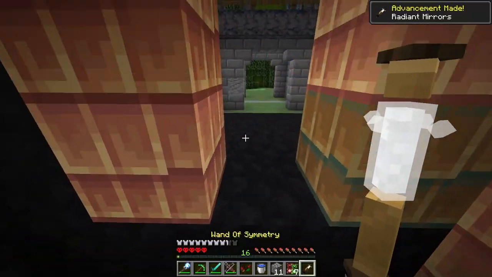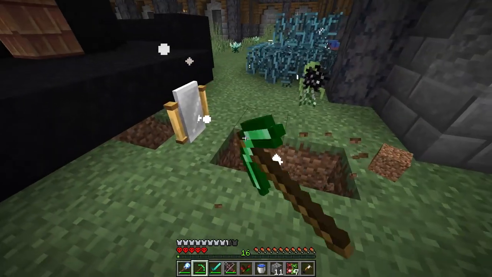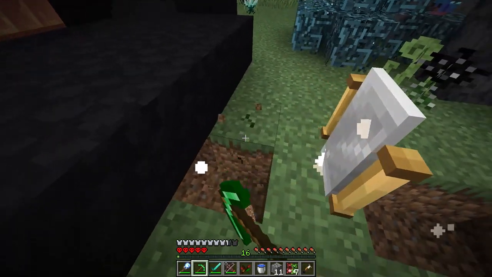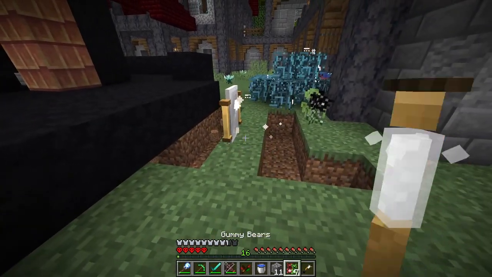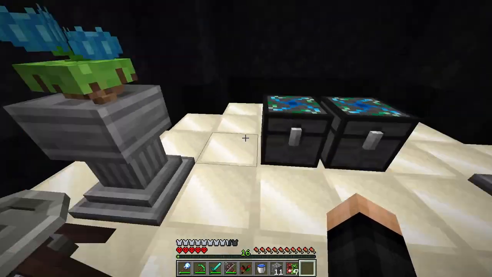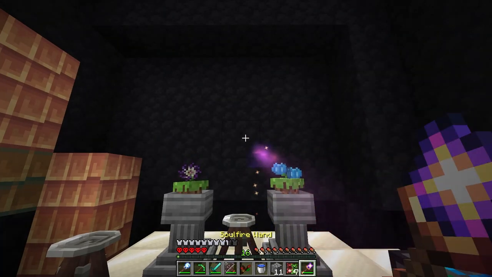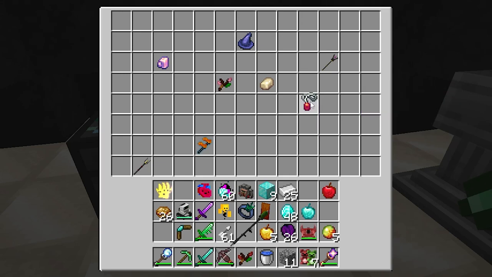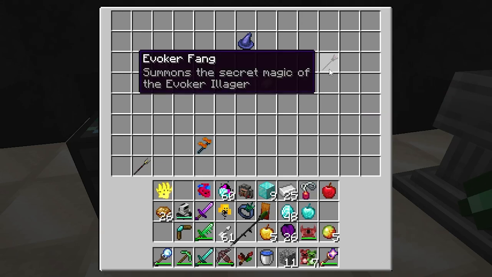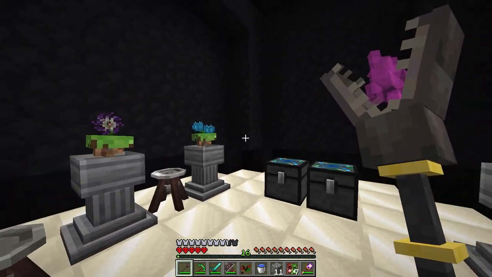What about this? Wand of Symmetry. Whoa, what does this do? Do I mine with that? Oh, so it literally mines with me on the side I'm at, or is it over here? Oh, that's sick. What the heck? I mean, not really useful for the challenge, but it's something. And what about this one? A soul fire wand. Oh, so we got ice and fire. Cool. We also got some chests, and inside we have a sanguine amulet. Stores health for later. A evoker Fang summons the secret magic of the Evoker Illager. Wait, what? Oh, that's sick. What the heck?